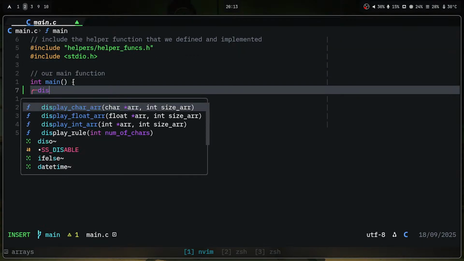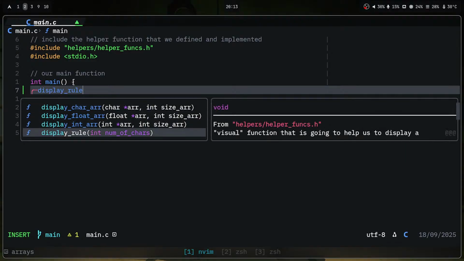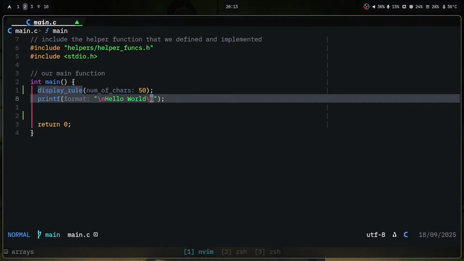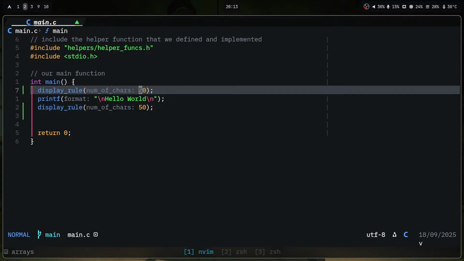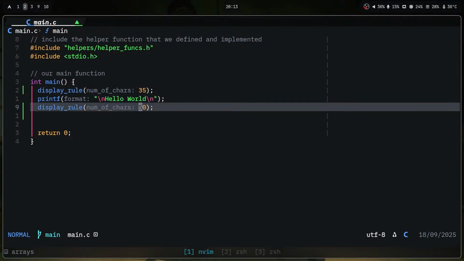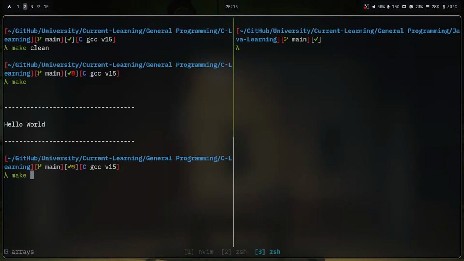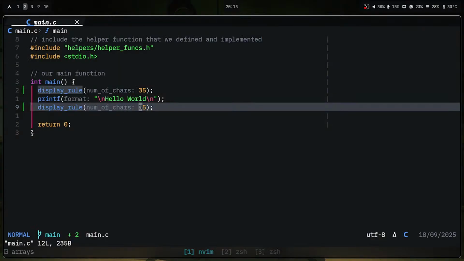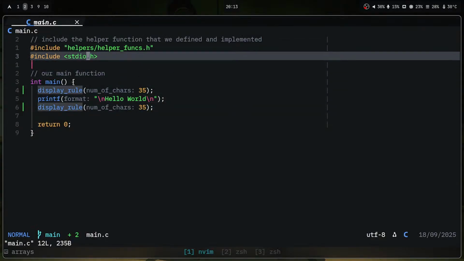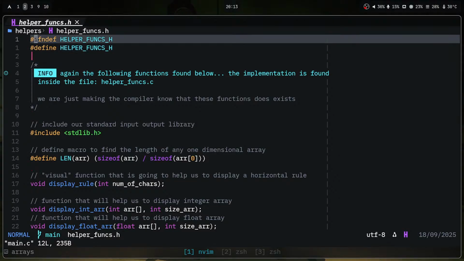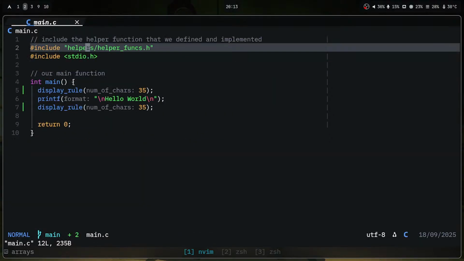So display rule, and I'm gonna say 50 because why not? You know what? Let's go for 35. Make select, make, and make clean. It works. So you can see that I'm actually using this.